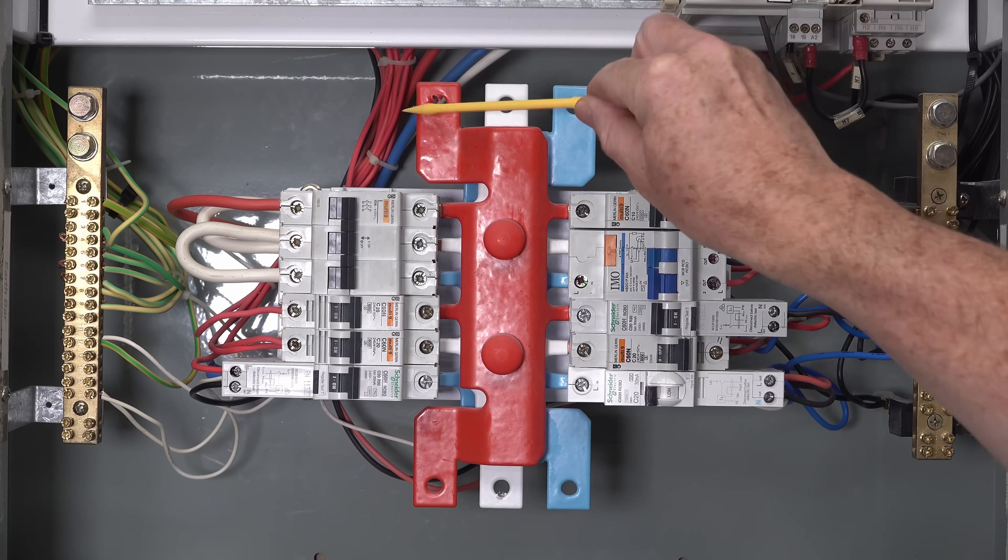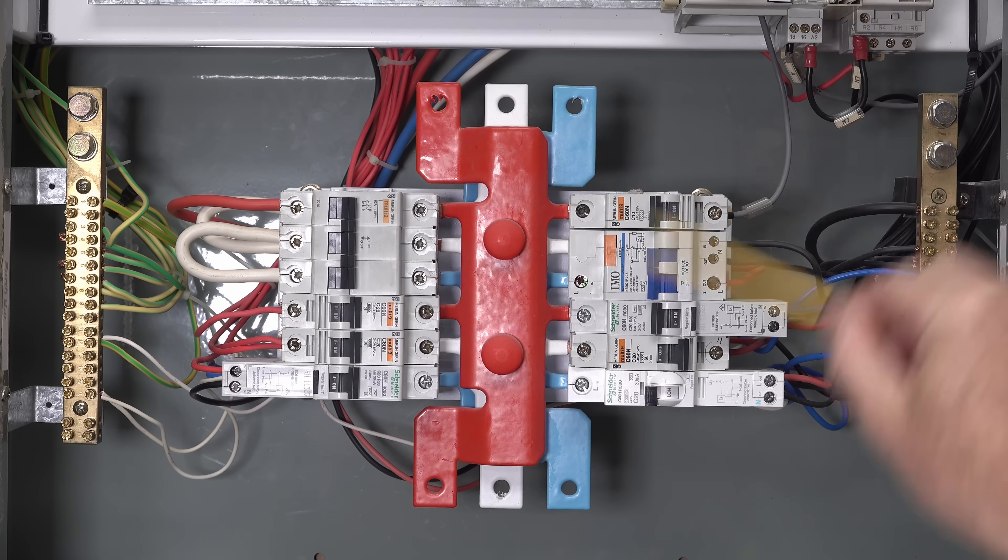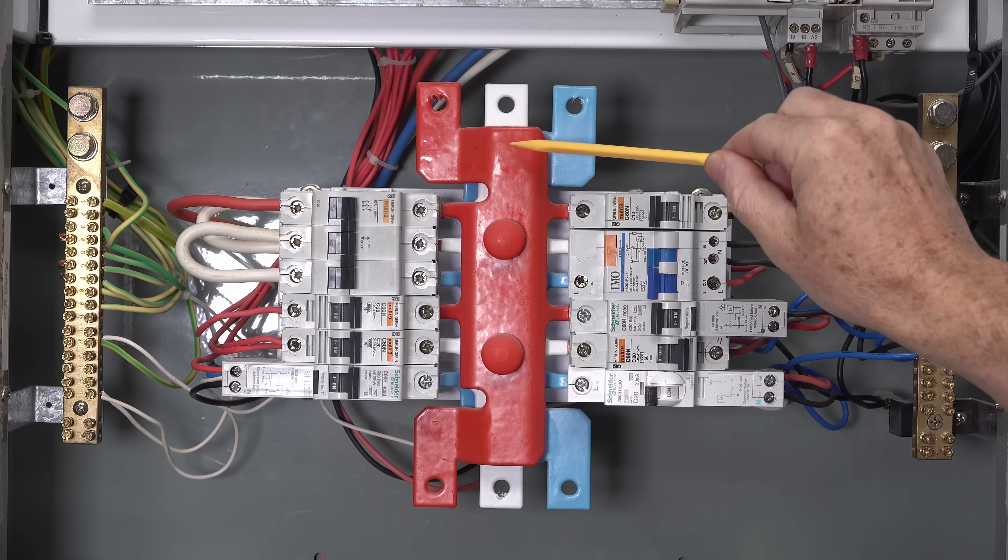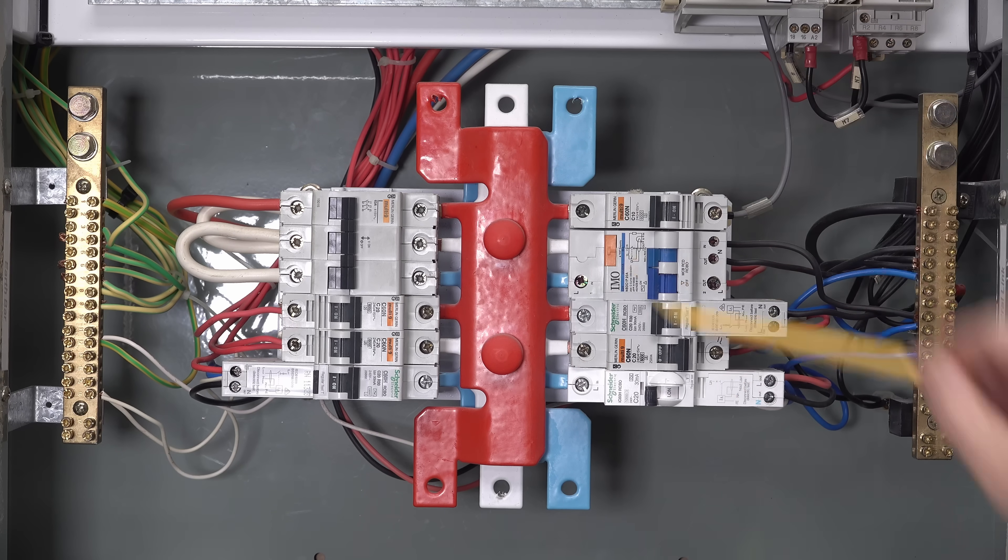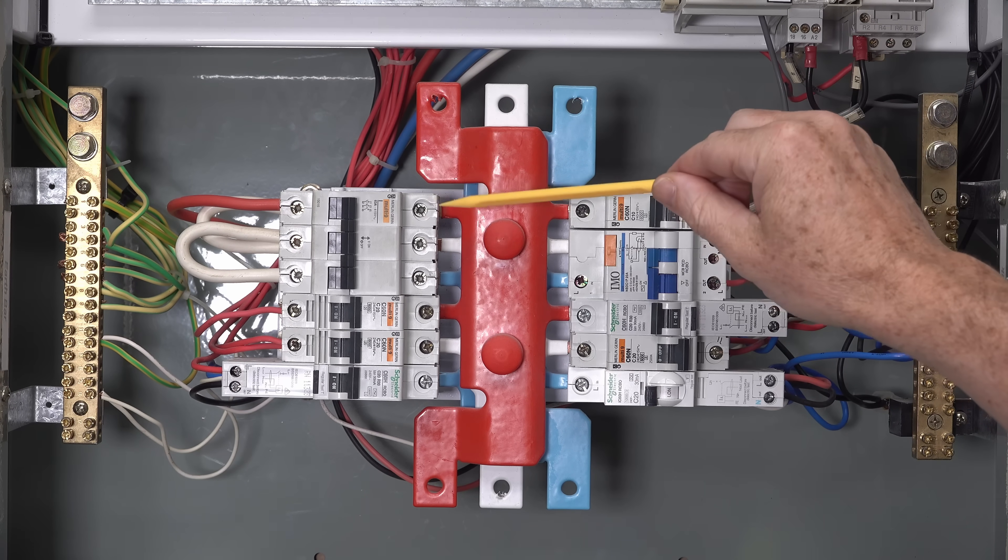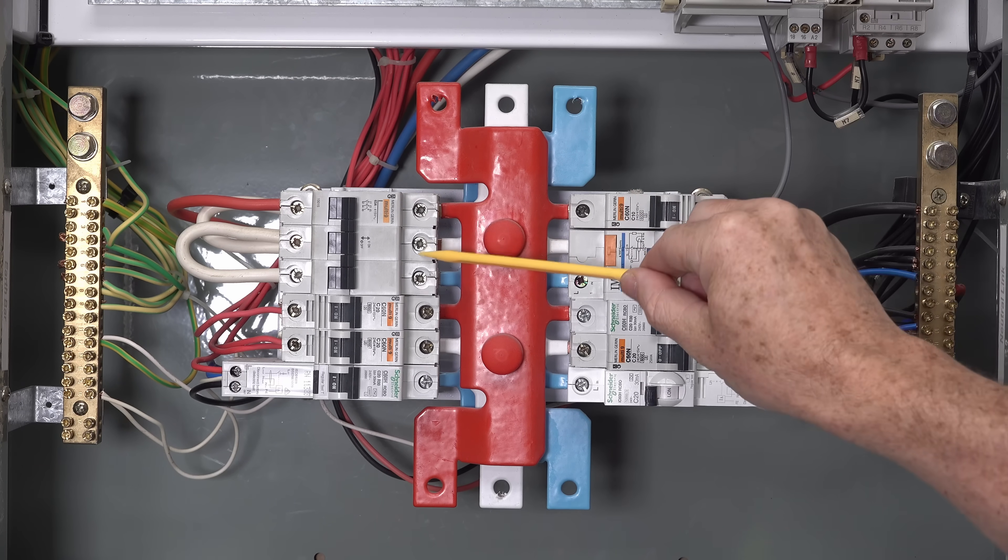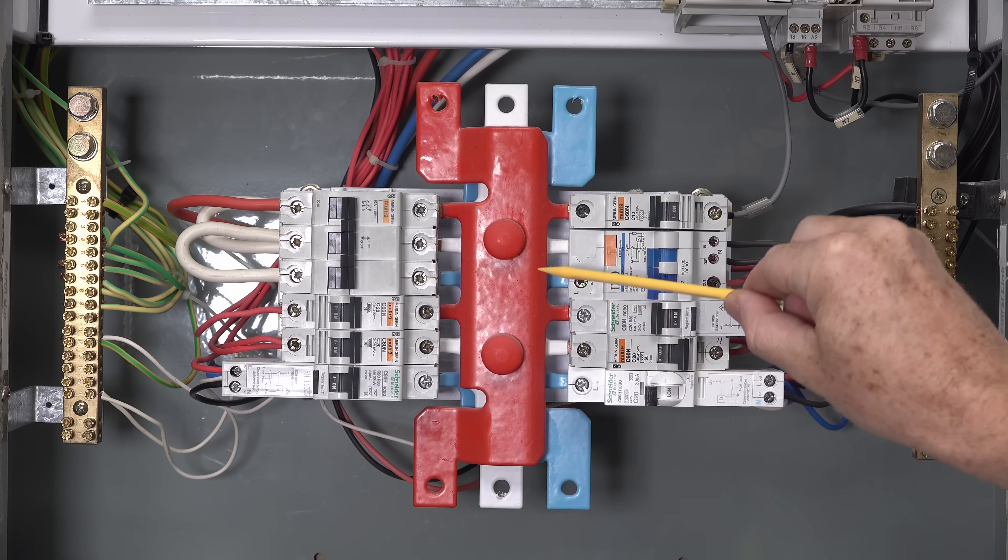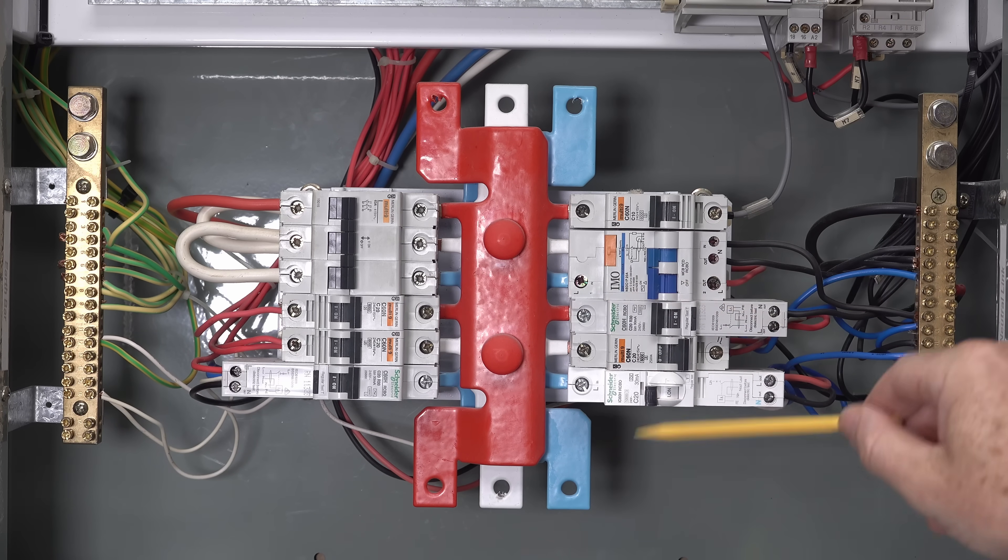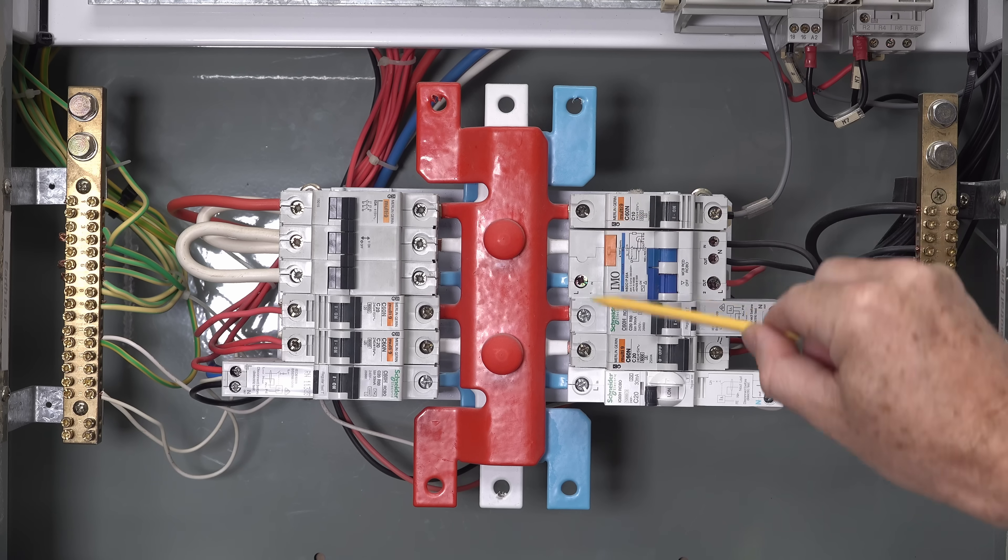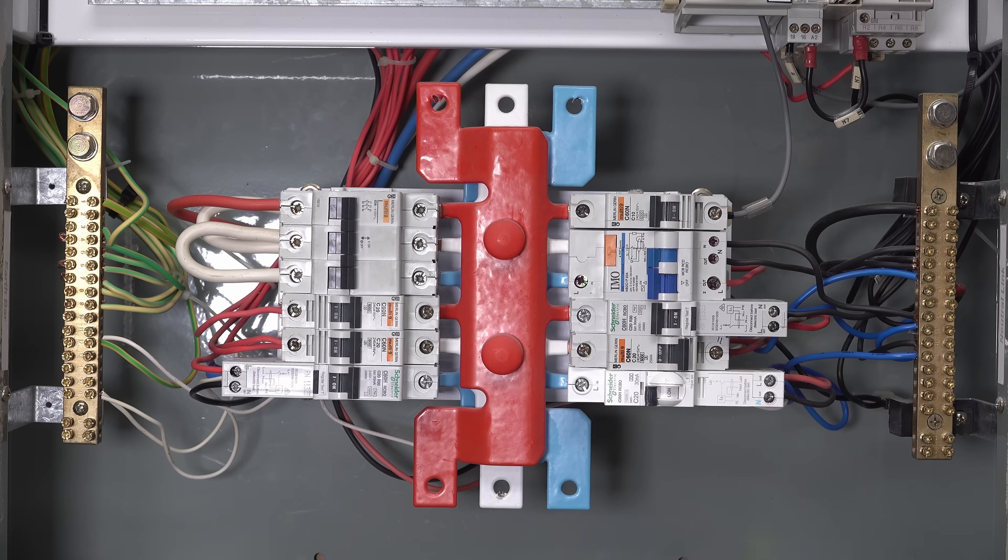And, this is interesting. We do actually have three different phases here. I'm not going to touch it. But they are plastic coated on the outside of those metal bars. And you can see that the red one goes into this phase here. The white one in the middle goes to this phase. And the blue one goes to this phase here. So they do actually, and you can see how they just spread them across here.